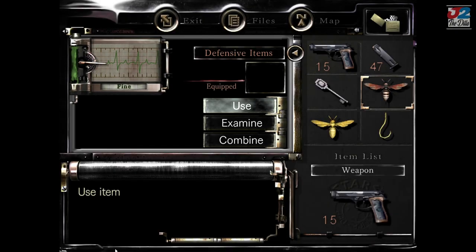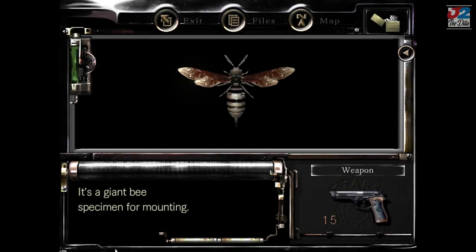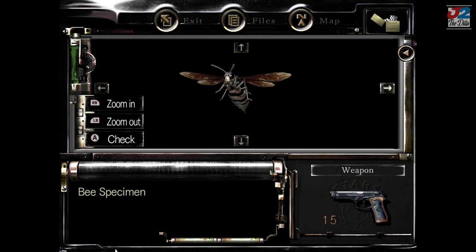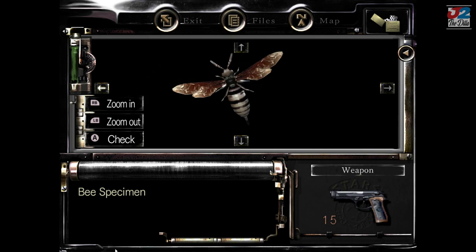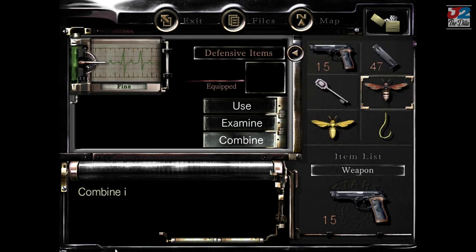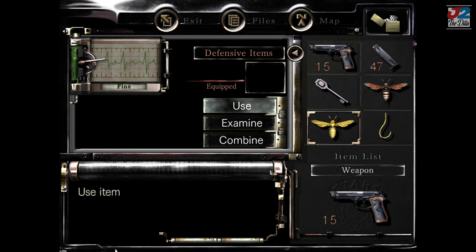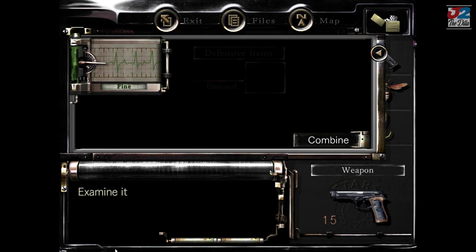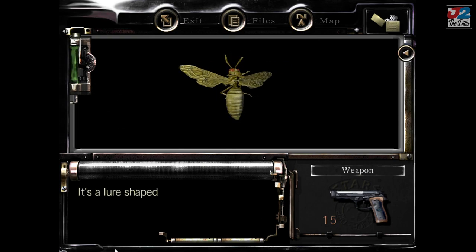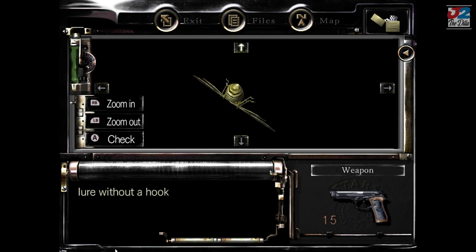Okay. Examine. The giant bee specimen for mounting is well preserved. Preserved? So, like, what is it? I don't get it. Was it dead ones? I thought it was like a statue or something, or some sort of a toy. Lure shaped like a bee. There's no hook on it.